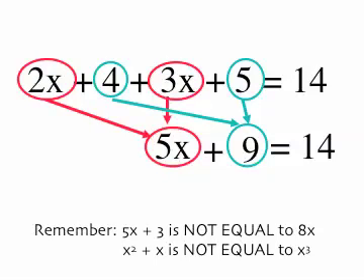When you're combining like terms, there are some notes below about common mistakes. Remember that if you add 5x plus 3, you don't get 8x. 5x and 3 are unlike terms, and so you can't add them together. Also remember that if you add x squared and x, you don't get x cubed, because again, x squared and x are unlike terms. In one of them, the variable is simply x. In the other, that variable has been squared, and so we can't combine those, we can't add those together.